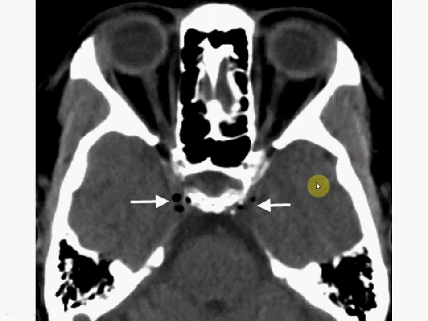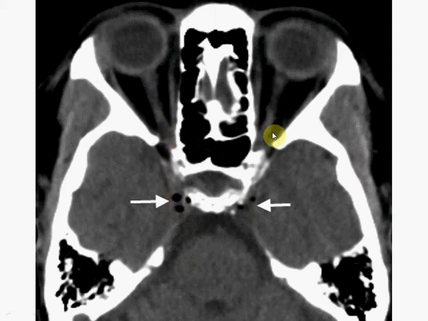I'll show you on a CT scan the location of the cavernous sinus. It's this area here. You see these black circles? This is air within the cavernous sinus. Notice it's the same density as the air within the paranasal sinuses and the petrous part of the temporal bone, in the mastoid air cells. This is abnormal. It shouldn't be there. But because air is so easy to spot, it's very helpful for me to point out to you exactly where the cavernous sinus is. So the oculomotor nerve will be running in the lateral aspects of the cavernous sinus and exiting the skull through the superior orbital fissure.